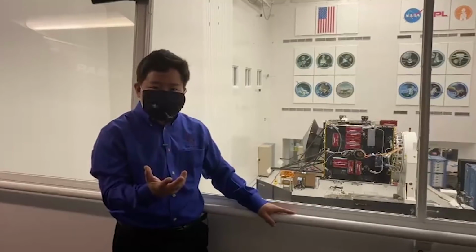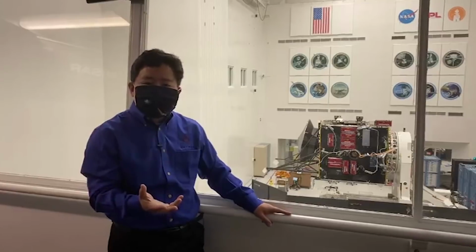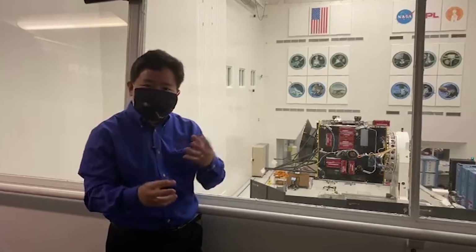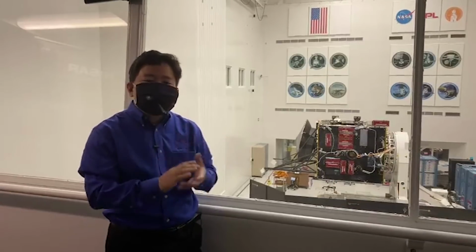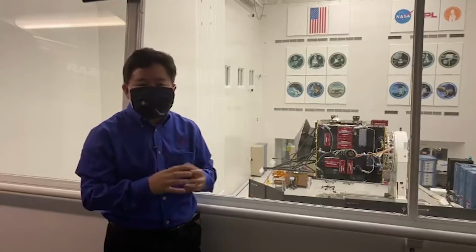That magnetometer, if we detect a magnetic field coming from Psyche, will be a sign that it used to be part of the inside of a planet. Because the Earth has a magnetic field, but that magnetic field comes from the molten iron core that sits inside of the Earth. So if Psyche was once part of the inside of a forming planet, it may have picked up remnants of those magnetic fields that we can detect now, even billions of years later.